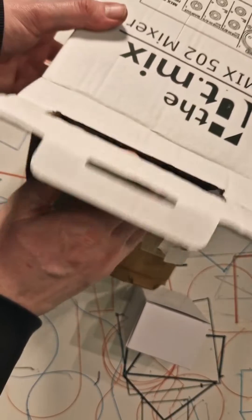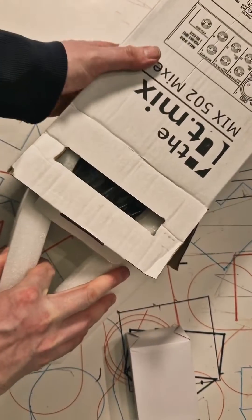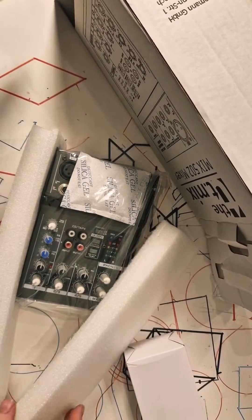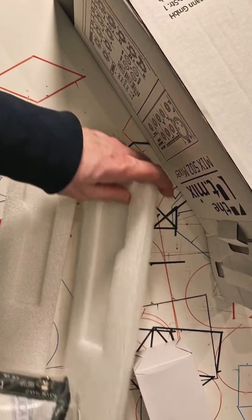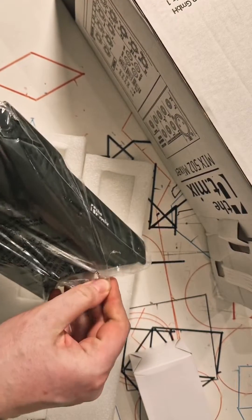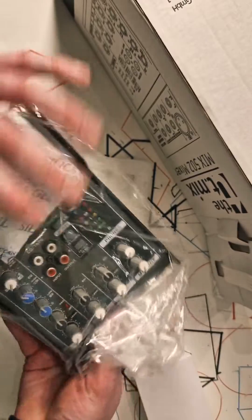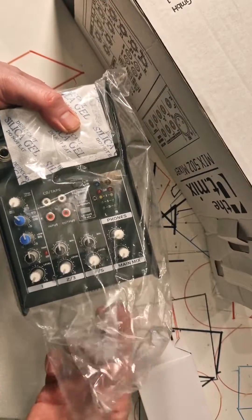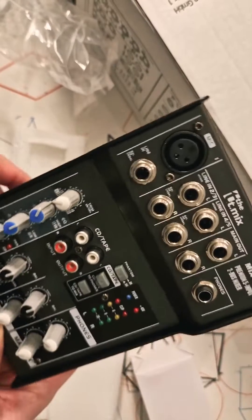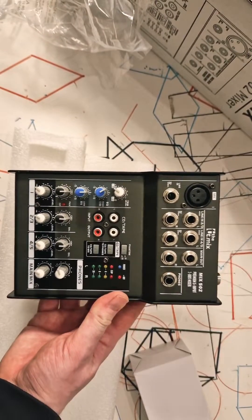Got some power supply. I have the mixer. I bought this mixer because the amplifier I bought — the Vision app by Gear for Music — has very little mixing possibilities. So by upgrading it with a mixer, I'm hoping to get something that's doing something good, hopefully competing with a better amplifier.